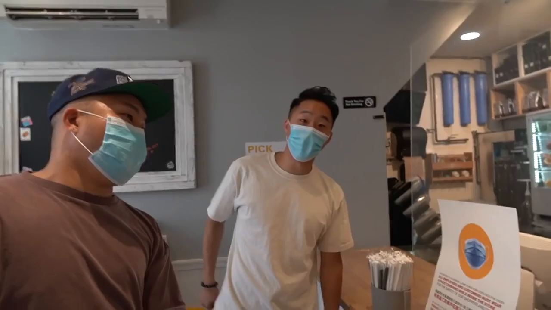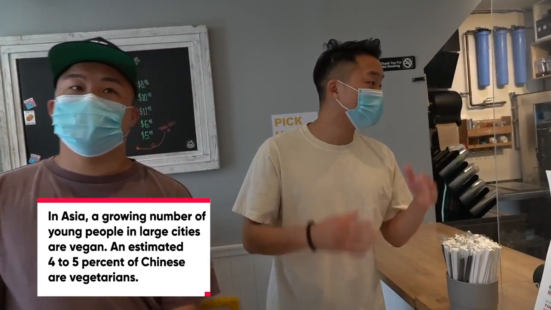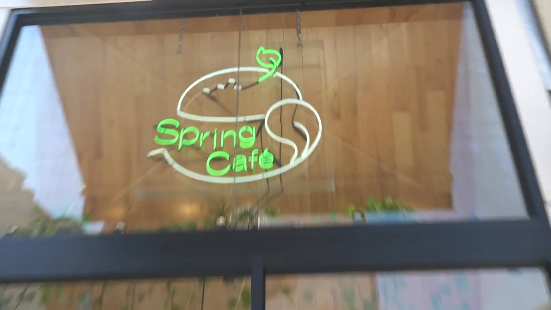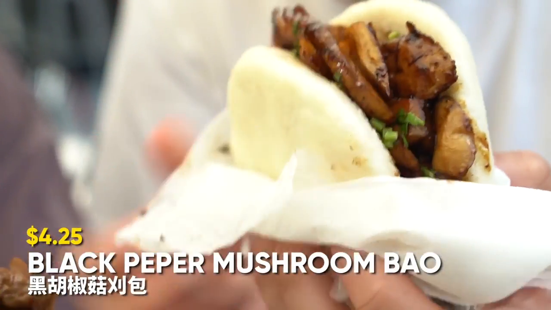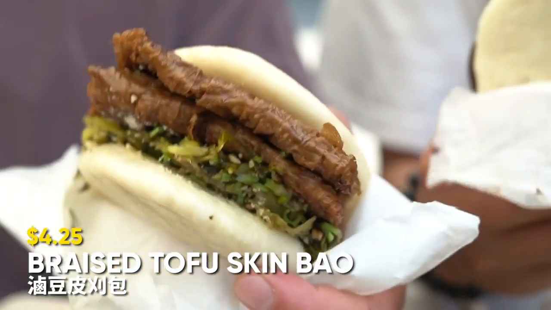Yo. So is the owner of here vegan? Yeah. So they're a vegan Chinese from Fuzhou, wanted to open up a cool, cute cafe out in New York. Okay, Andrew, this is a brand new concept. That is a black pepper mushroom guabao. Yeah. And this is a tofu gan. So it's like a dried tofu, vegan baos.